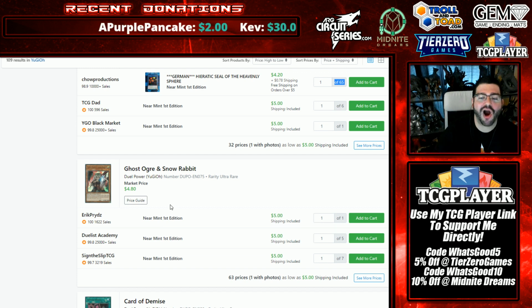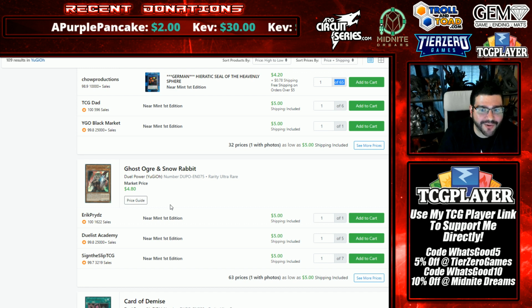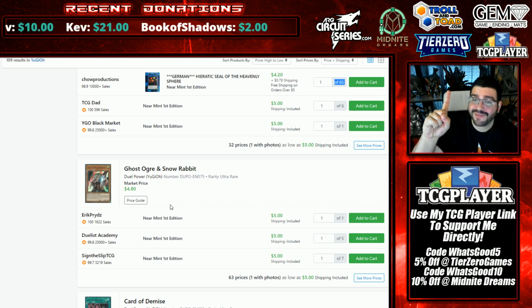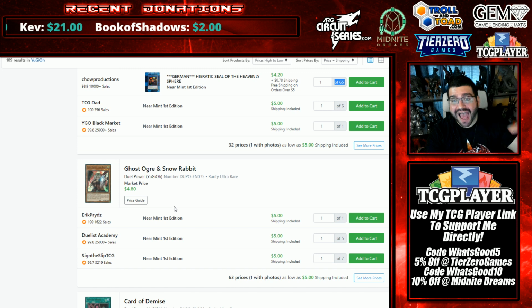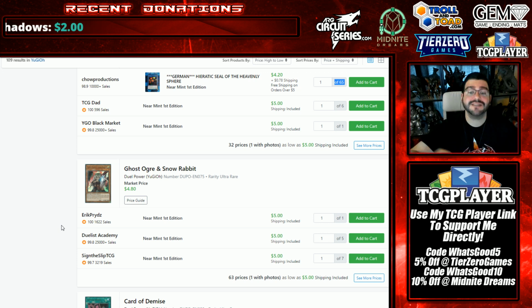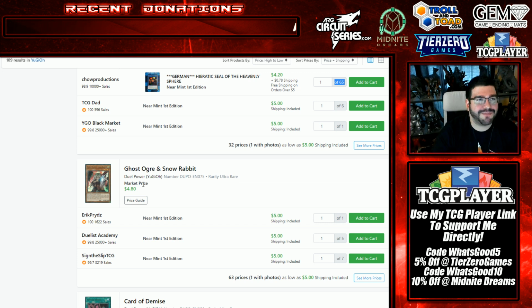Look at this. Three of these are half the retail of a singular box of Duel Power. What do you think is the better spent money? If you're actually hunting down the hand traps, trying to pack them, or spending half the price for playsets as opposed to those packs. Big thonks, big stronks, like, seriously, you just buy the singles.